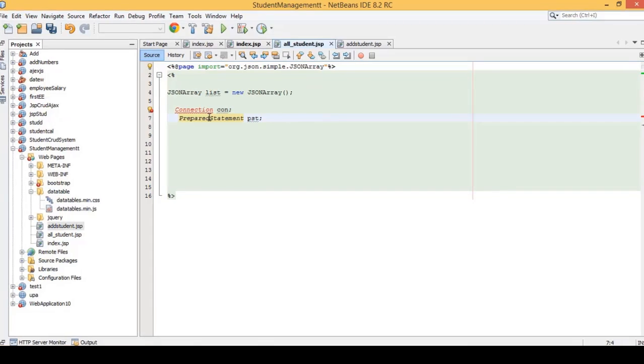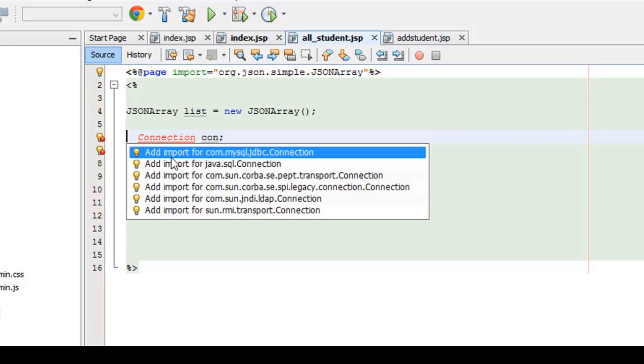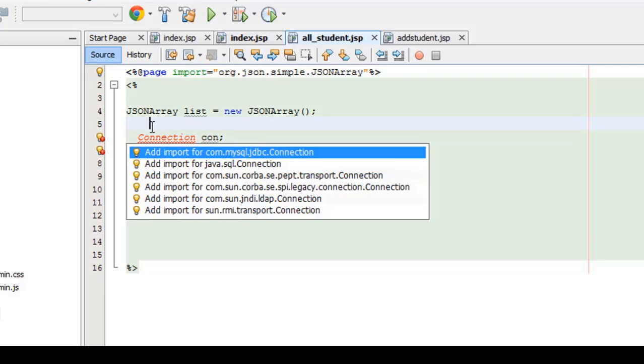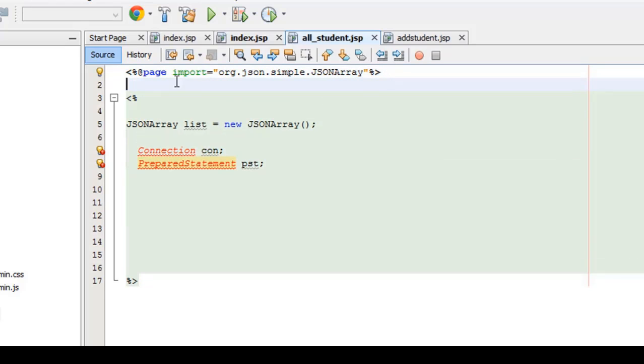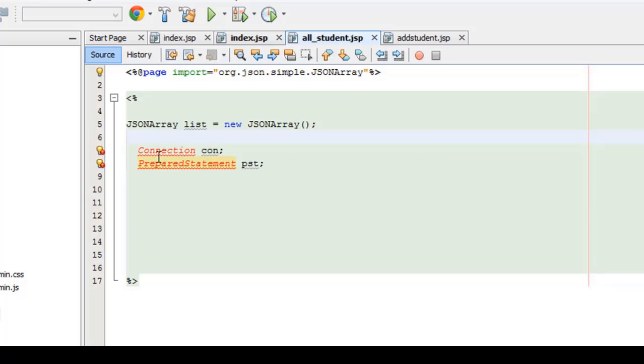If you write once, you don't write again and again. It takes too much time to complete the projects. You have to just copy and paste it. Now here you have to add the class, right? Not this one. This is MySQL. You have to add this one. Import java.sql. Otherwise, you simply have to write the namespaces here. Okay? Every class you have to import.